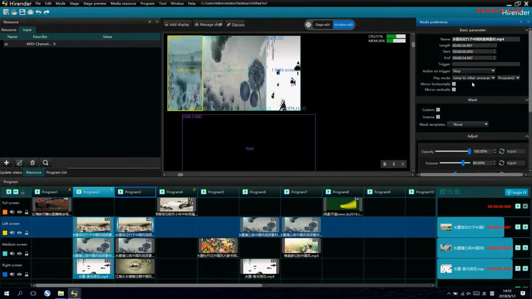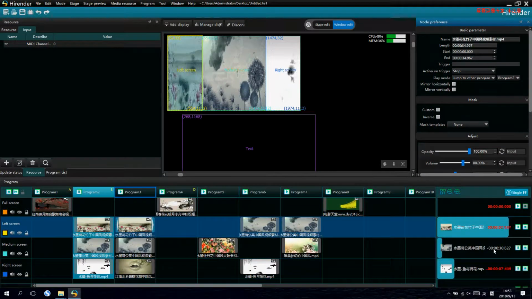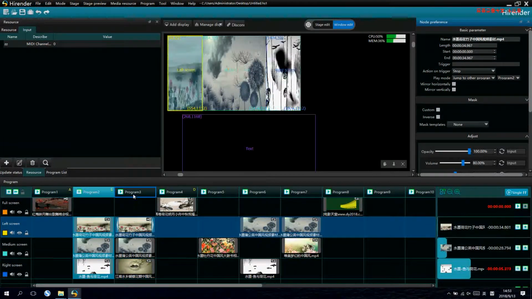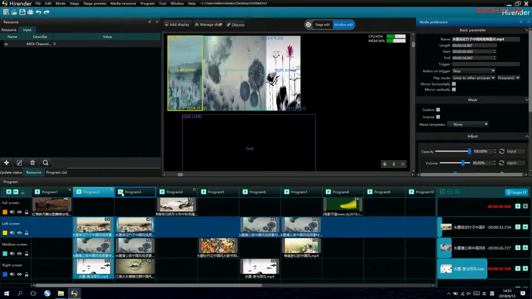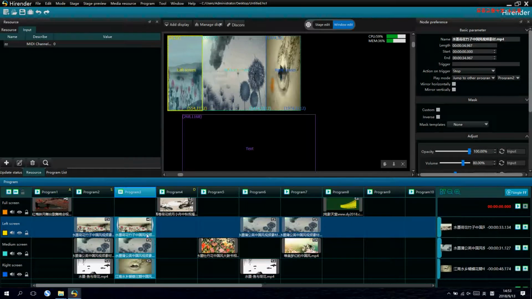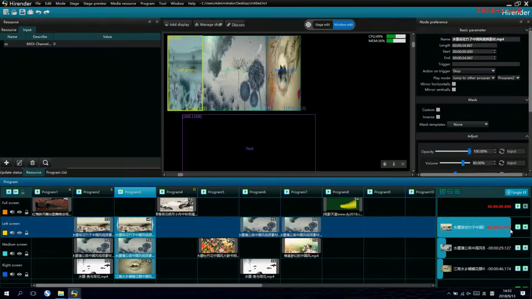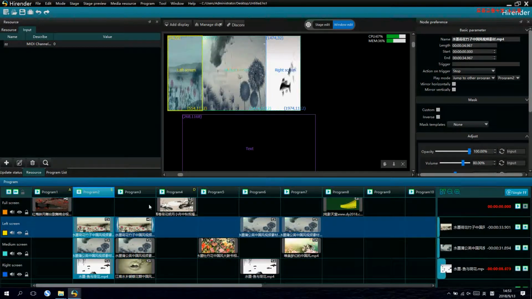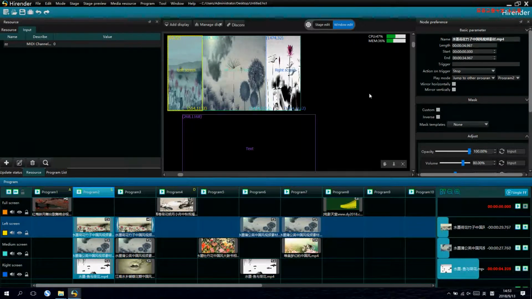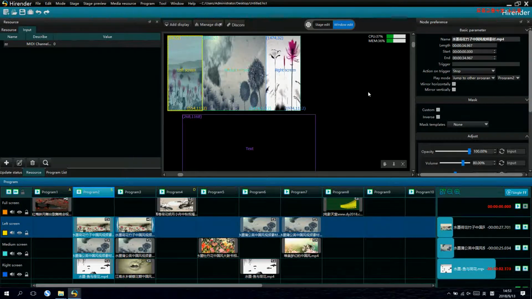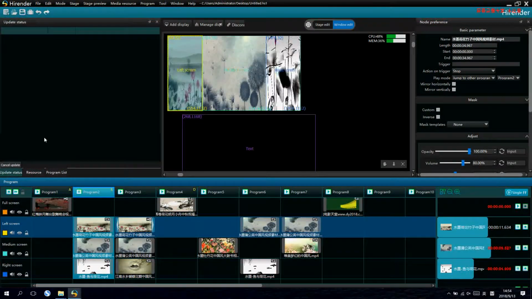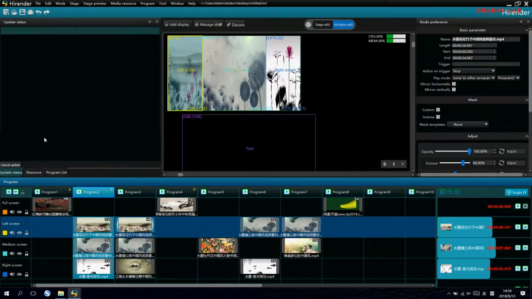Okay, then let's see. After it finishes, it switches to program 2 directly, automatically. Okay, this is how to set the switching modes for the program.